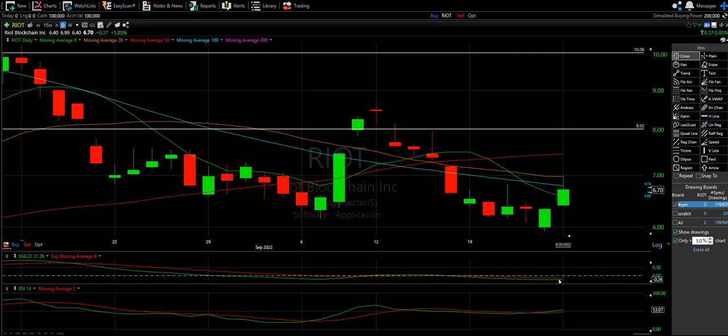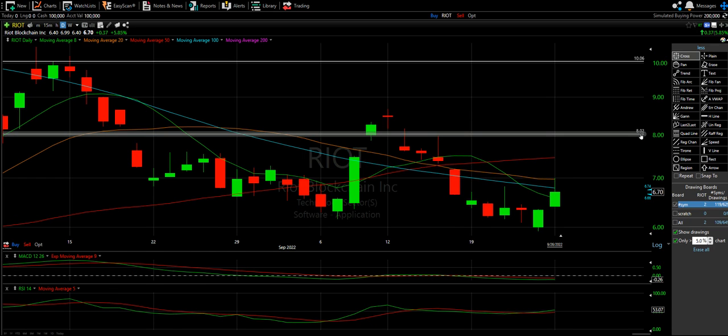I wish the MACD was above as well, but hey, look, we have closed over the 8. We're very close to the 100 and the 20, and it got to there at some point today, right? So I for sure will call this the best of the 3 so far. And again, it needs to get over some lines. The safest place would be to wait.